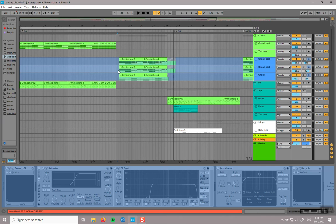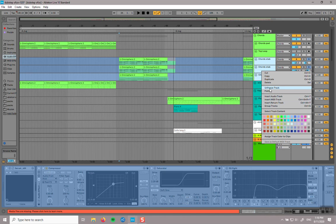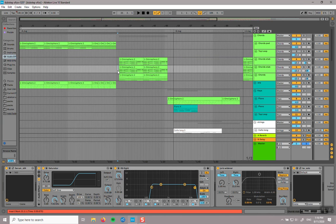And then onto the chords. Yeah, well, let me unfreeze this. The chords, they really have a specific pattern that I had in my head before starting this. So that pattern was already in my head, and I really suggest you all try to have an idea before you go somewhere. Try to make something.